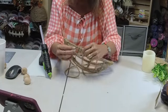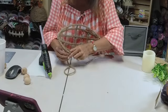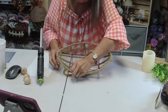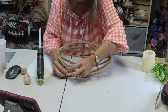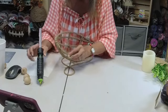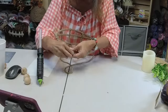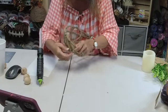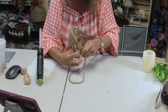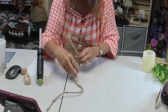So your twine, we're just going to take it and wrap it right here. And I'm just merging it, if that's what you want to call it, with this other twine. Around. So we're just going to continue to wrap.